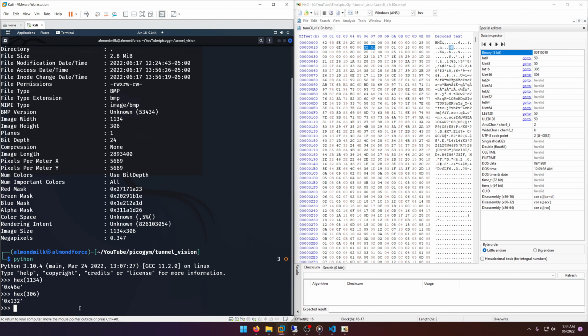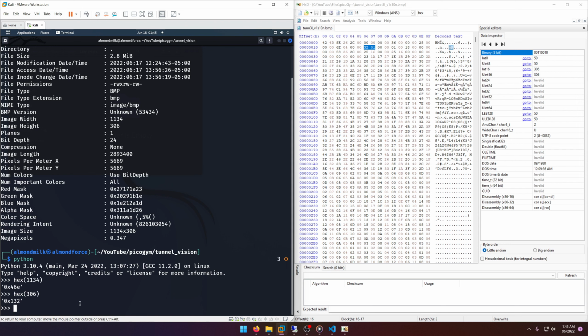That means that the width and height of the image are stored in little endian, whereas if we just converted those values normally, it would be big endian by default. So it reads the bytes in reverse, right? We need to keep that in mind when we're controlling the height and the width. Now, usually changing the width messes up the image's pixel alignment, so it looks really strange, but the height value is probably what we want to focus on.